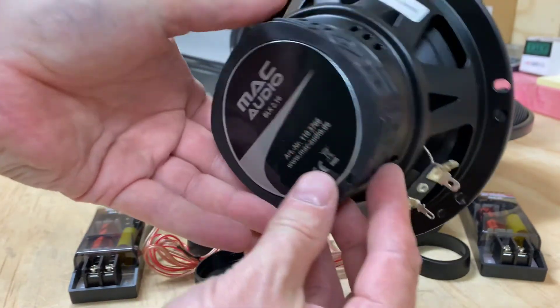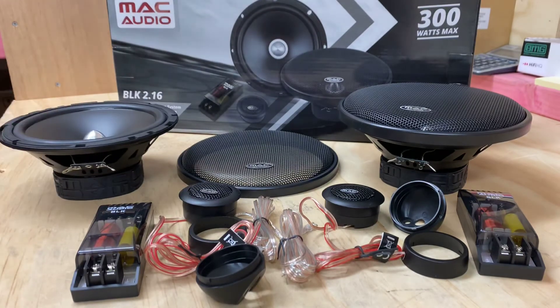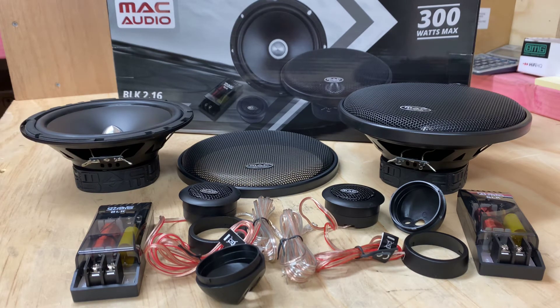Fantastic finish — you can see around the back of there. They really are amazing. One thing I've found with all the Mac Audio gear: you put it in your car and you hear it and you think wow. I mean, it really surprised us. And even as I said, as an audiophile myself having been playing in car audio for 39 years, they surprised me. I was absolutely very impressed — they were just amazing.